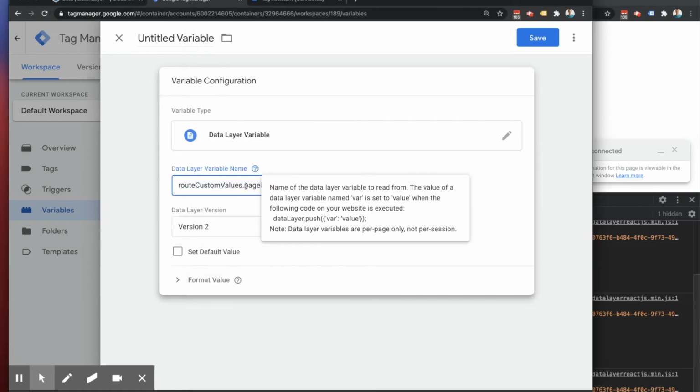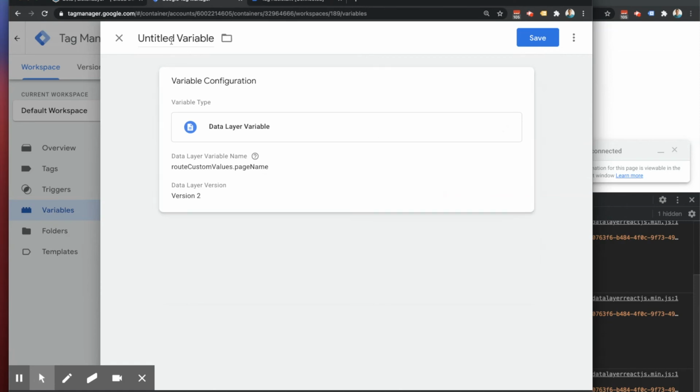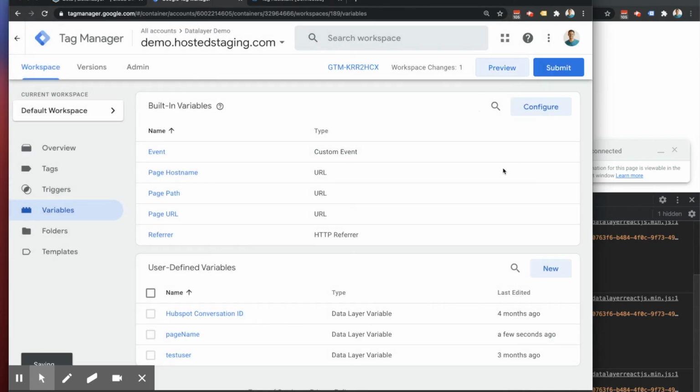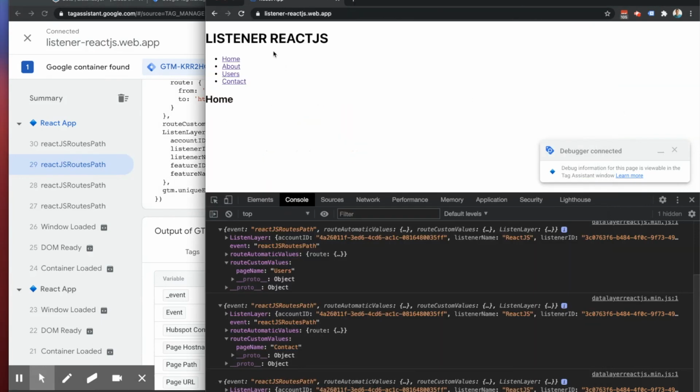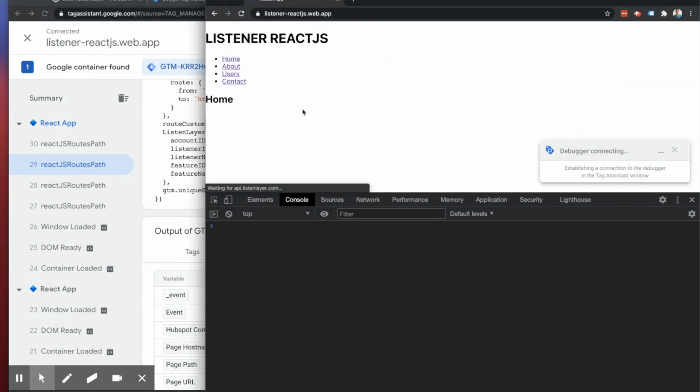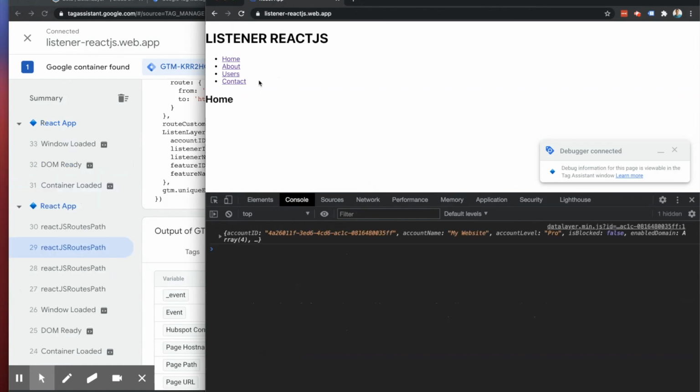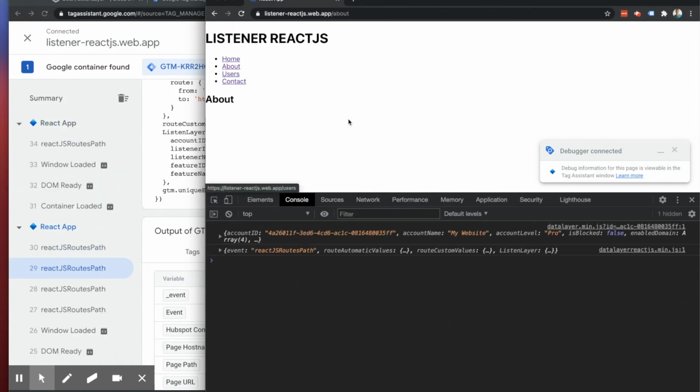So I'm going to call this page name. And then we are going to save. And we're going to refresh our preview just by hitting the preview button here. And now we're going to navigate to the About Us again.